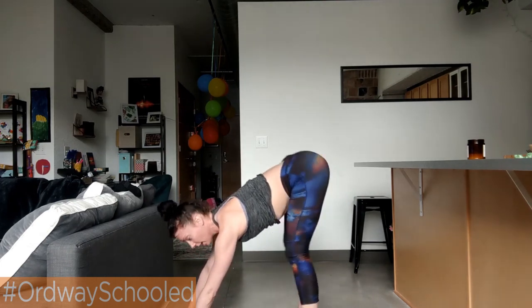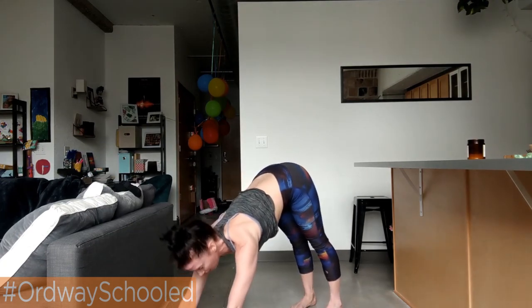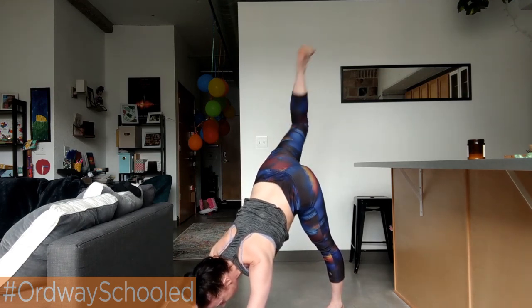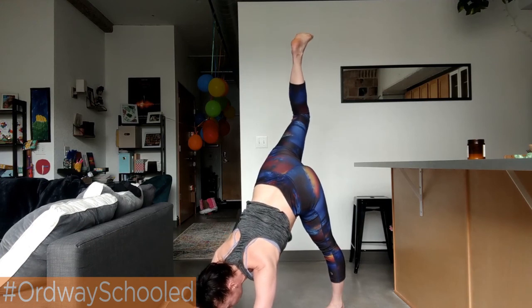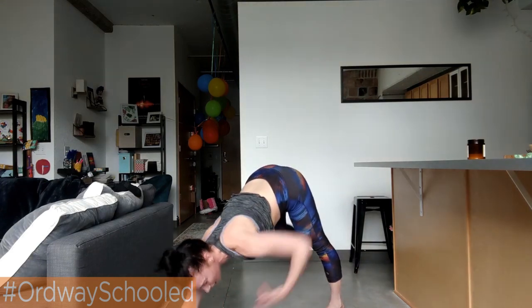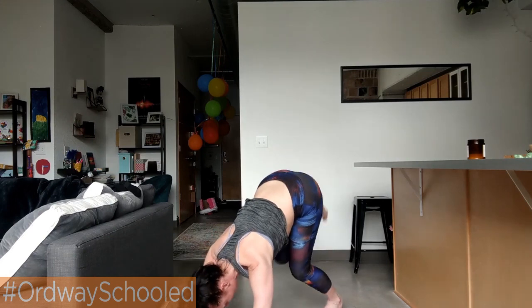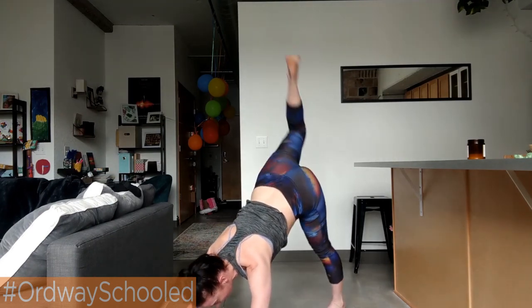Even further is we can take it into more of a downward dog, so a longer position. And I'm going to float one leg up behind me. I'm gonna bring it in and then just push the sole of my foot up to the sky, and you can stretch the leg. This one is targeting more of the supporting leg. So you can take a bend in that leg and then a stretch, a bend, and then a stretch.